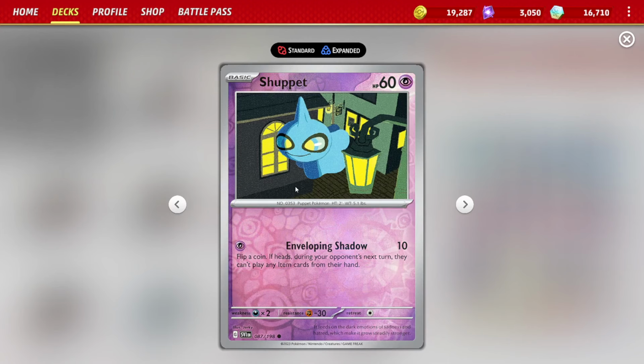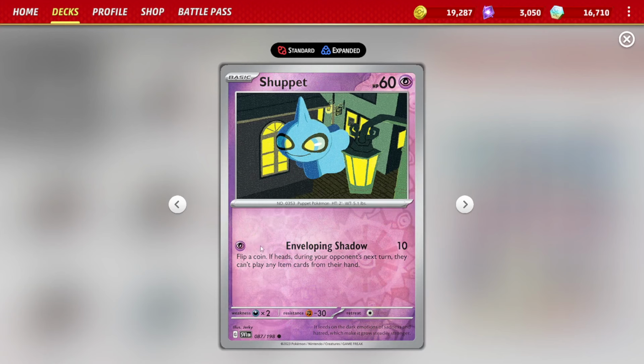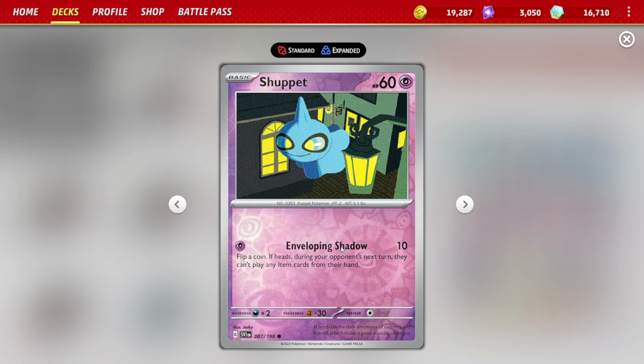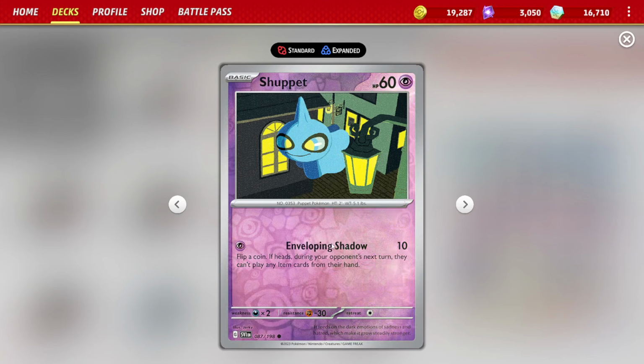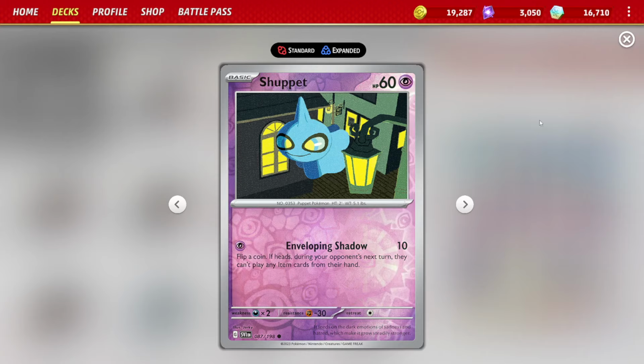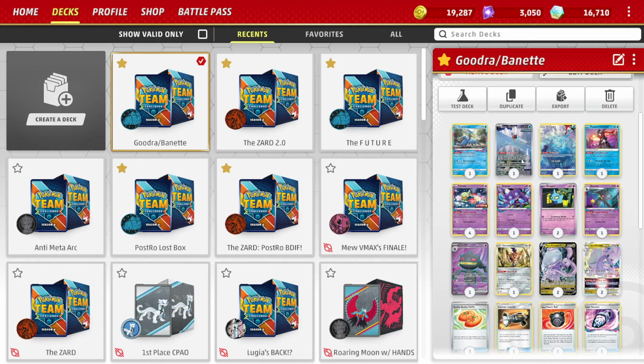We are playing the Scarlet and Violet Shuppet because it does have the Enveloping Shadow attack, which has a 50% chance of item locking your opponent. You don't want to start with Shuppet, but if you have to, then you get a 50% chance of item locking your opponent, which is also just pretty good overall.